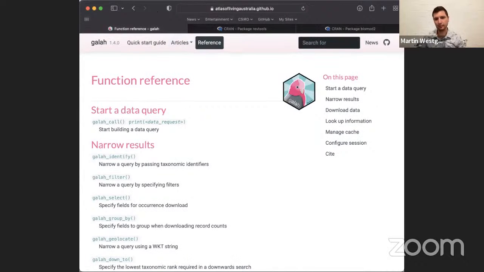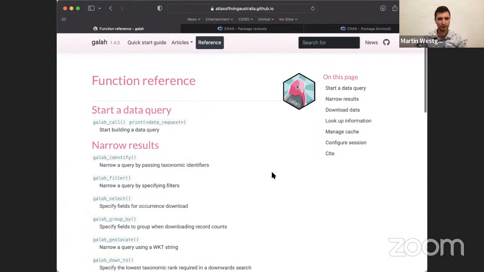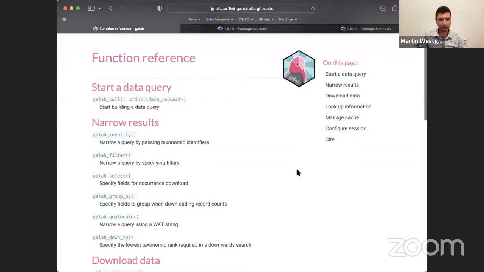So this is the help file for a package that I've been working on a lot lately. It's called Galar. It doesn't matter especially what it's for. It gets data off the internet basically about biodiversity, but that's fine. The important point here is that we put a lot of work into our function naming. And that's not something that's easy to go into in a workshop like this, where you're trying to show someone line by line how you build things, because it gets too big too fast. But basically, we made a decision that this package was going to do a lot of things, and therefore it needed a careful naming convention for people to be able to remember what to do.